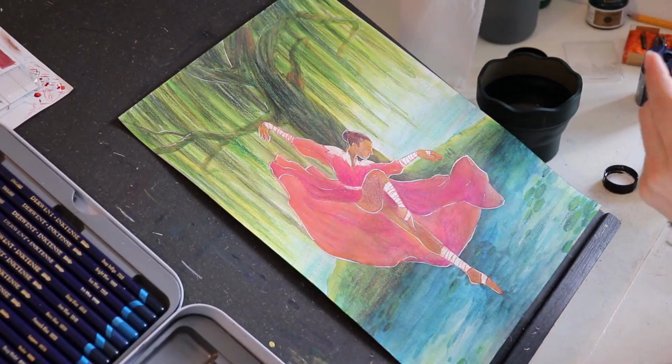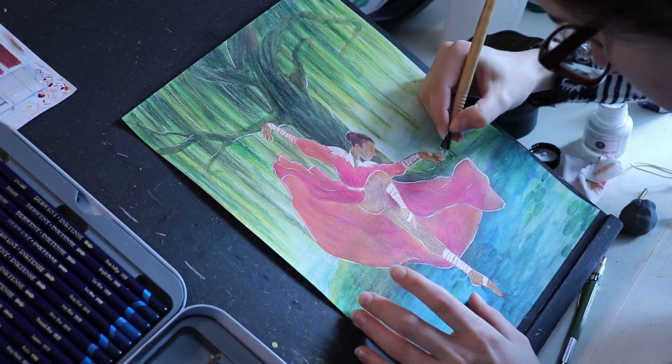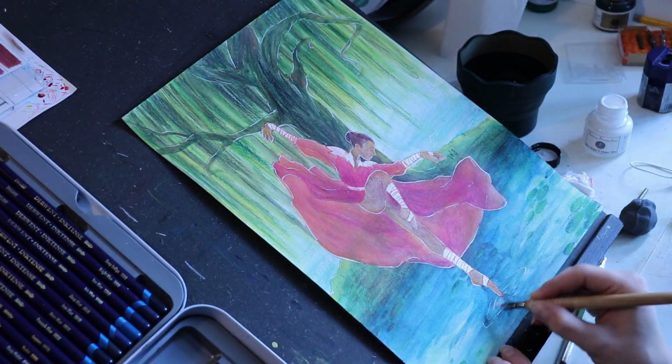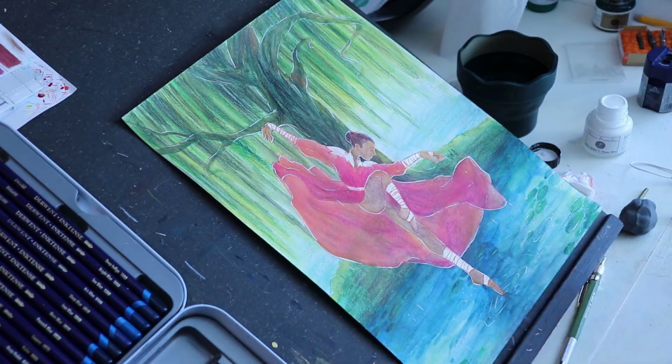And here I'm going in with my white ink to make a rim lighting around the character and the background, to make it pop and stand out a little more. And the rim lighting also conveys the effect of light.